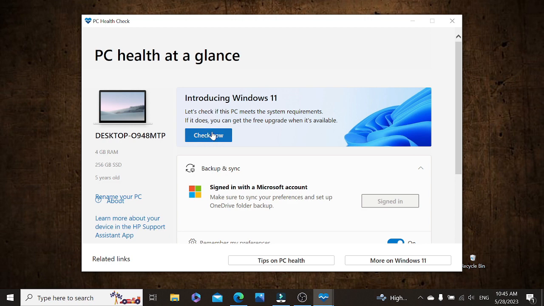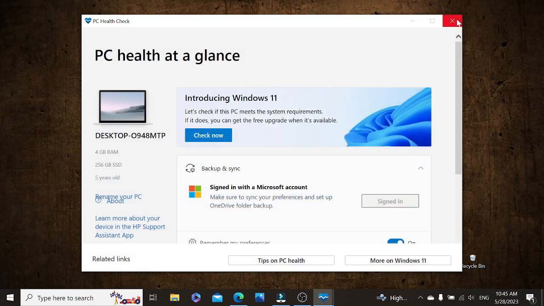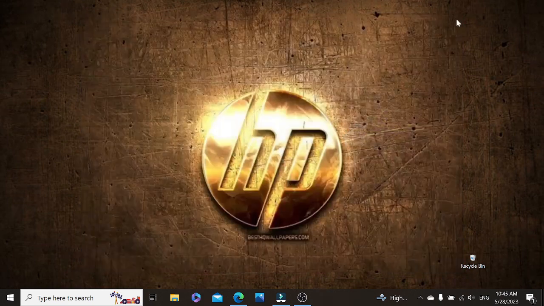Then we go ahead to click check now. Well, as you can see, the PC doesn't currently meet Windows 11 system requirements. So we go ahead to close this and close this.